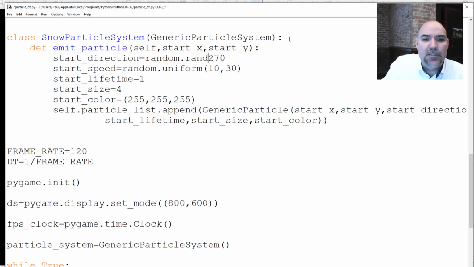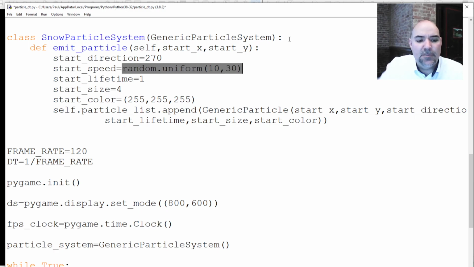So they're all going to be going straight down when they get started. If you wanted to make a range, have them be a little bit off, that's okay. And the start speed here, I can do that. The lifetime, we're going to make that work a little bit differently. But in order to do that, let's make the speed pretty much constant for the snow as well. Let's make the speed like 100 pixels per second in that downward direction.